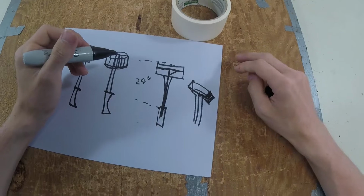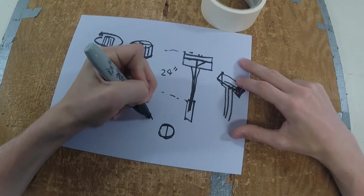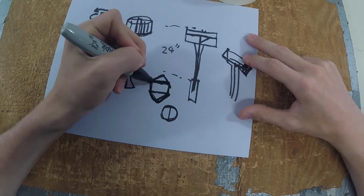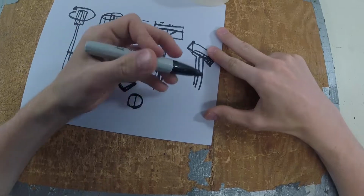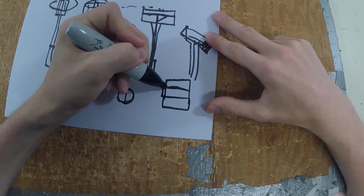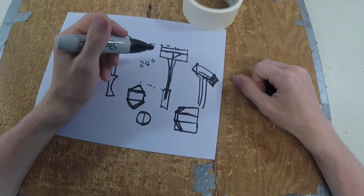I don't really want to make mine a square. I'd love if it could be a circle, but obviously circles are really hard to make, so I'm not entirely sure how I do that. Or I could do something funny and make it like a hexagon. That might be really cool. I don't know how I'd do that either. Let's think. Maybe I could do something like, you would have a strap across and then cut back a little bit and then do stuff like that, maybe? I'm not sure.